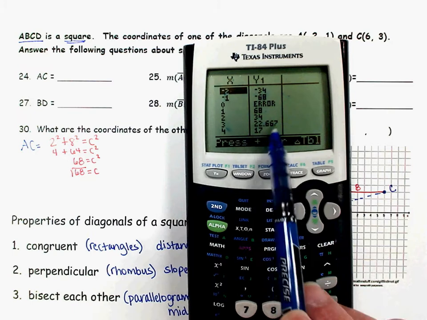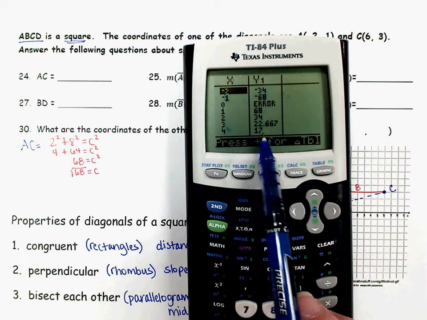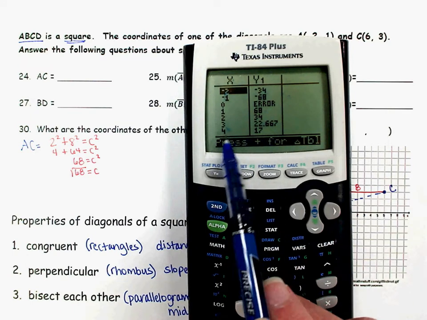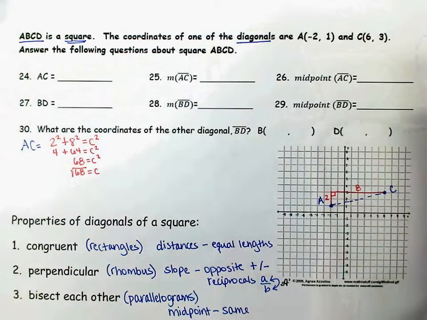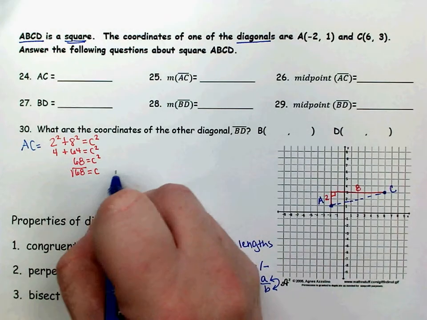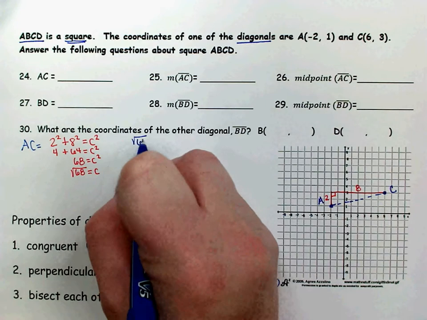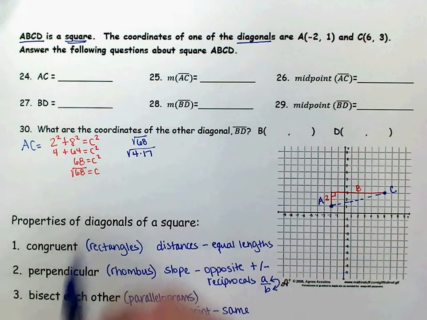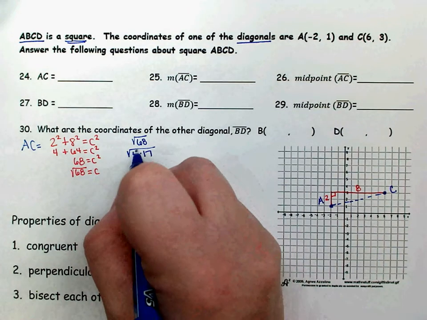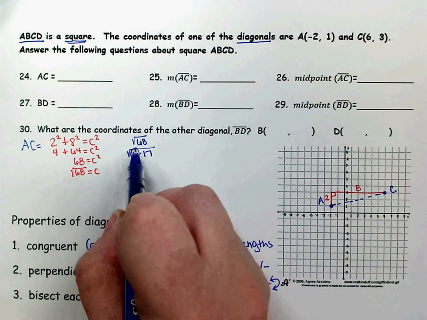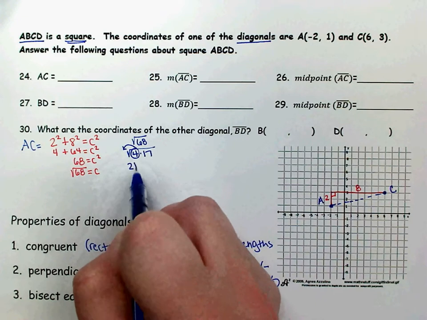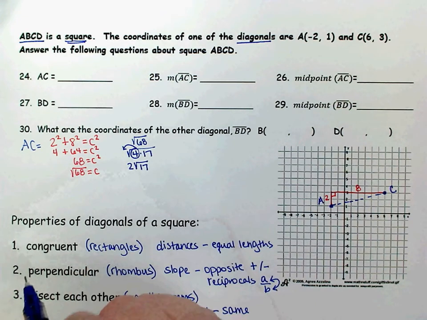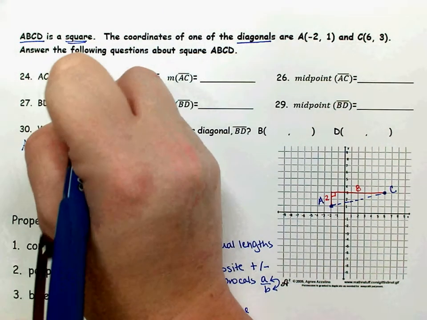In fact, that's been rounded. The next factor pair is 4 and 17. Since 4 is a perfect square, that is a great thing to use to simplify the square root of 68. So we know the square root of 68 is the same thing as the square root of 4 times 17. We can take the square root of the 4, because it's a perfect square, and bring it out as a 2. So 2 square roots of 17 is the length of AC.